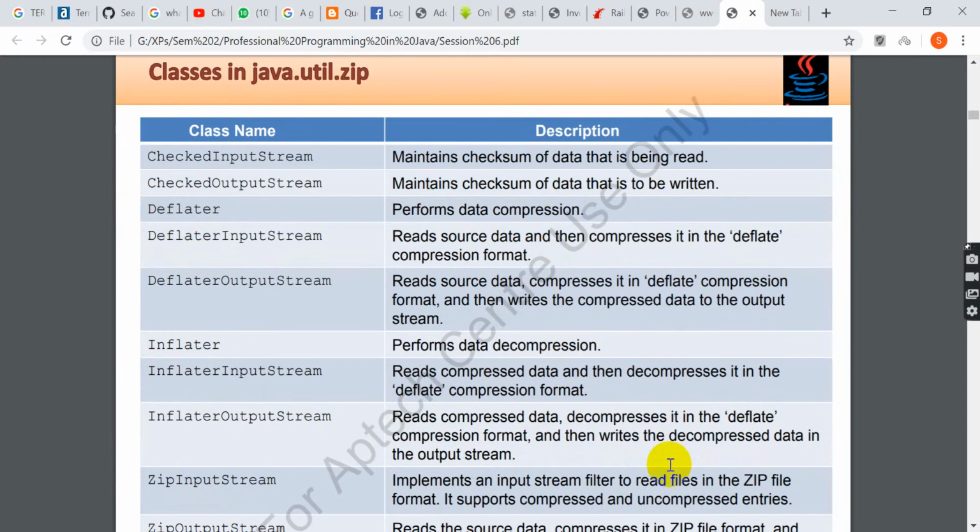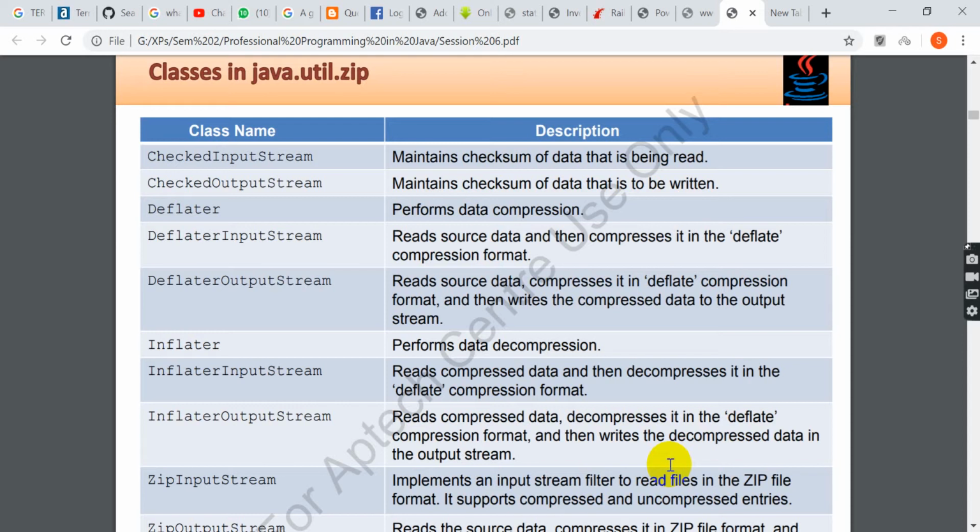So we have classes in java.util.zip. CheckedInputStream maintains a checksum of data that is being read, and CheckedOutputStream of data being written. Deflater performs data compression. DeflaterInputStream reads source data, and compresses it in the deflate compression format.